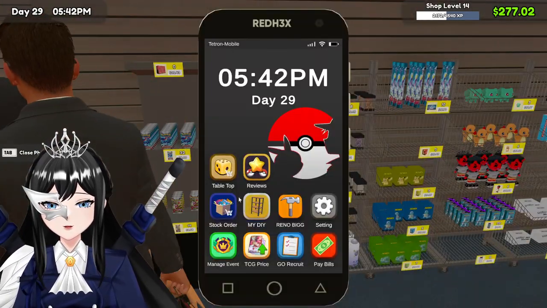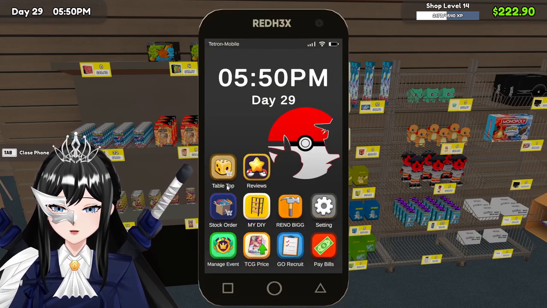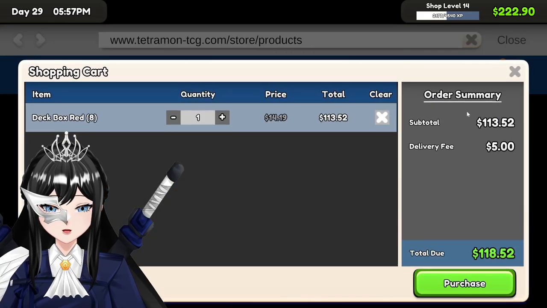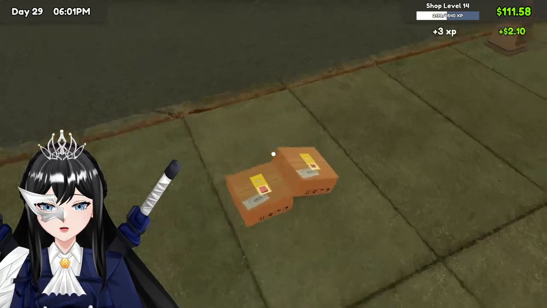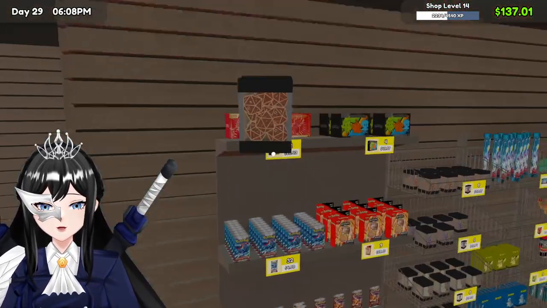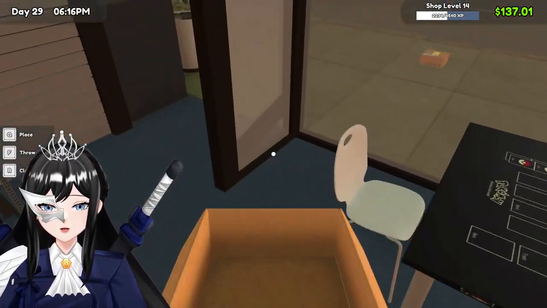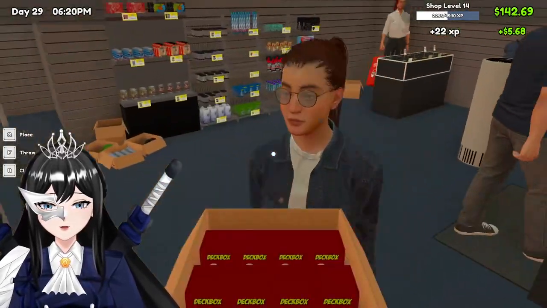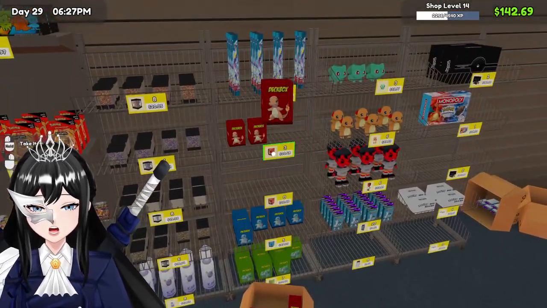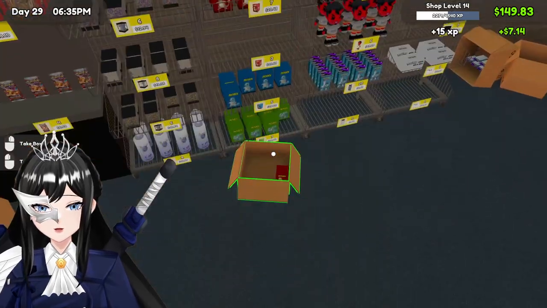Oh, here we need more of the red. The Scarlet Violet box. And the red deck box and yellow deck box. But we don't have enough money for both, so let's get one first. Okay, red dice. Return the red dice. Okay, this here. Red deck box. Oh my gosh, yellow deck box is also sold out. Yellow deck box.